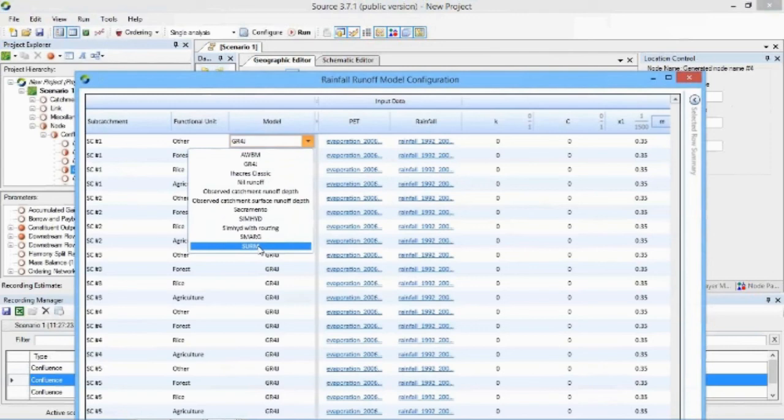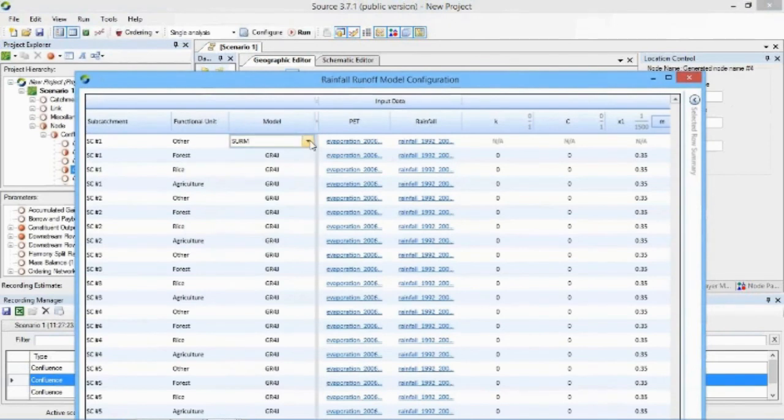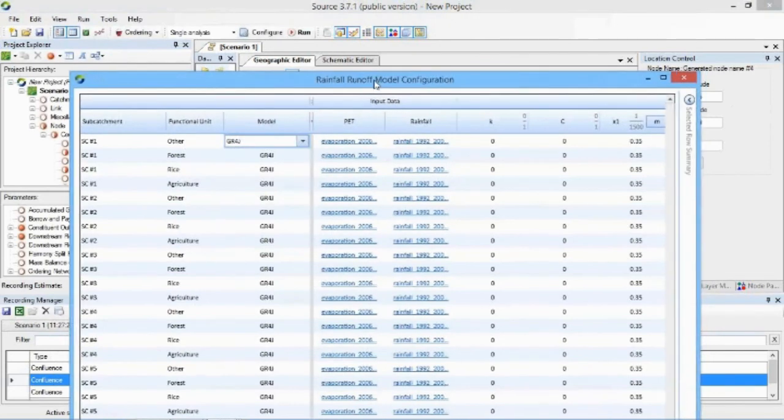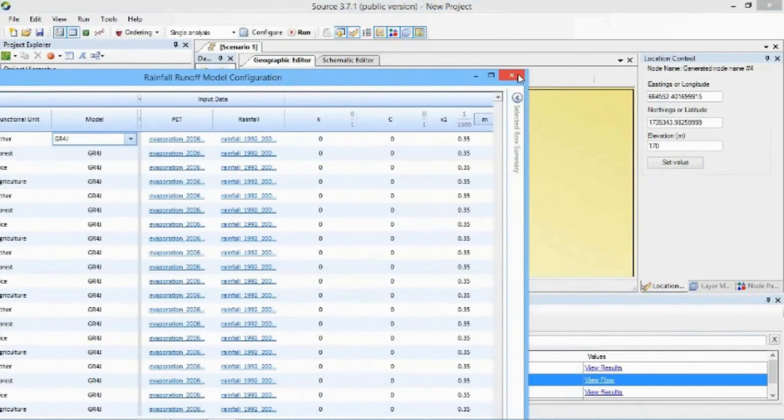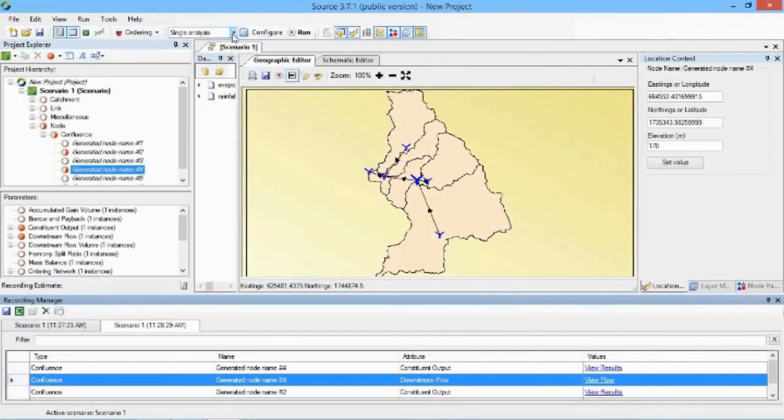Now, the next question: how do you calibrate models for the different functional units to optimize parameters? Adam, I haven't included any detail on that in this webinar, but Source provides an option for flow calibration analysis.